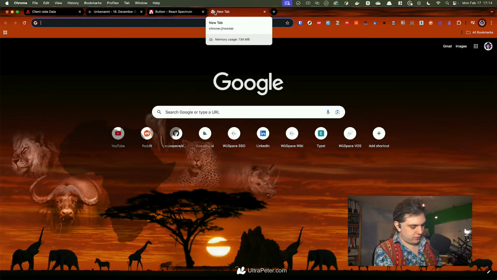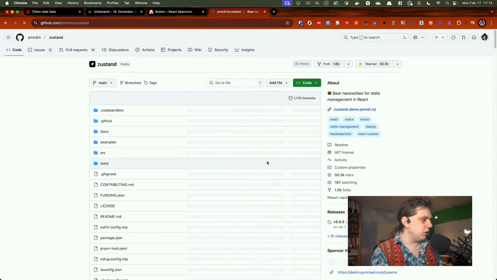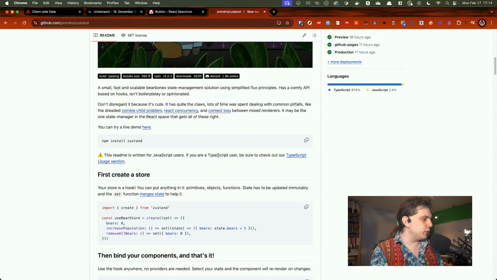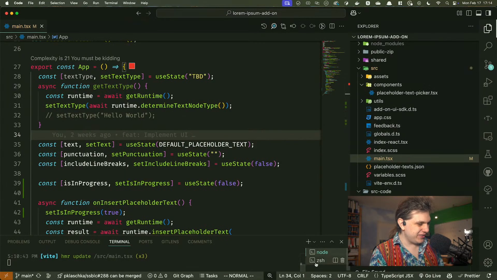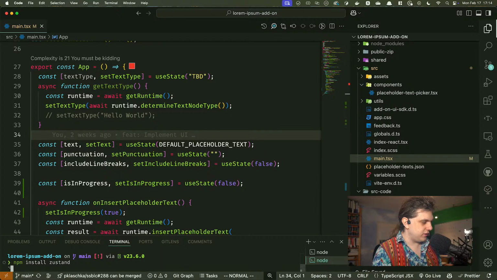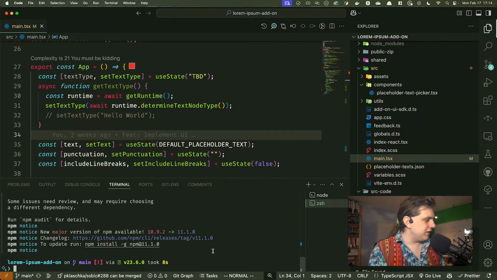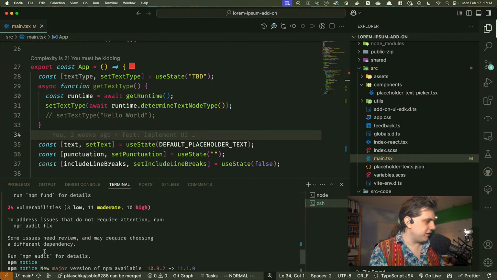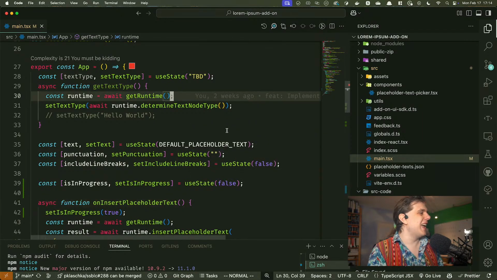So yeah, let's just take a look here, Zustand React. It's also been some time since I last used Zustand, so maybe some things have changed. But yeah, for now, let's just npm install zustand. That's probably a good thing to do either way. So npm install zustand. Okay, yeah, it installed fine. It has some vulnerabilities. We can deal with that later. And probably not Zustand, but something different.